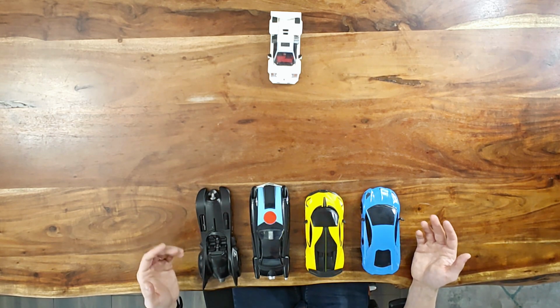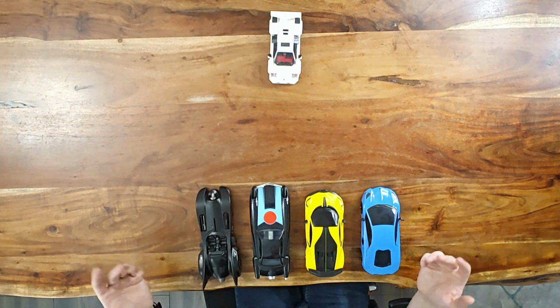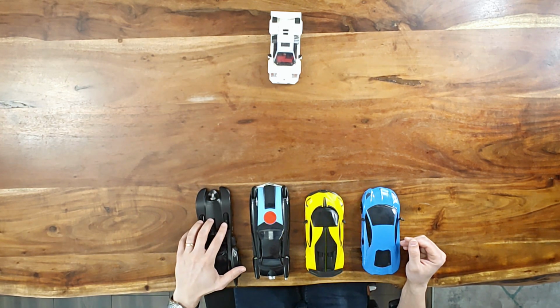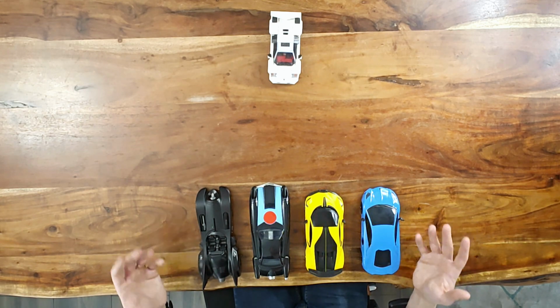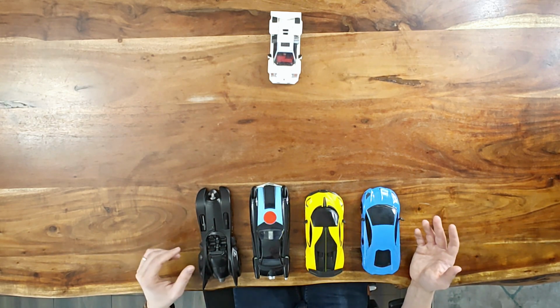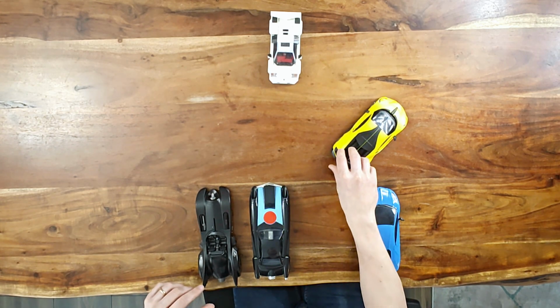So a few reasons why I think it's valuable to reverse park as opposed to driving into the spot. Again, this is my personal opinion. I've been driving for a long time, and I truly believe once you get used to it, it is a more effective way of parking your car, and it's much safer because it just gives you so much more visibility and it makes it much easier for you to get out of that spot.